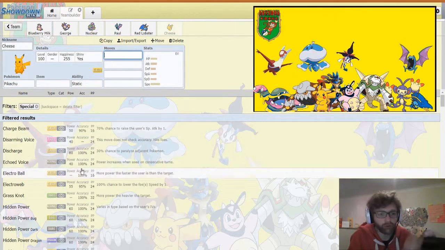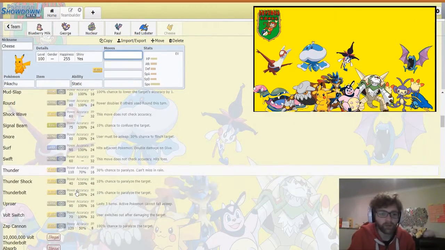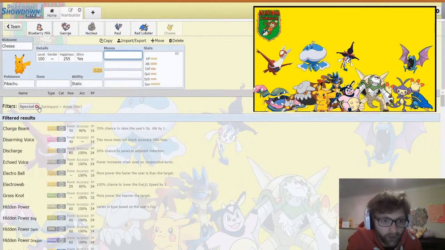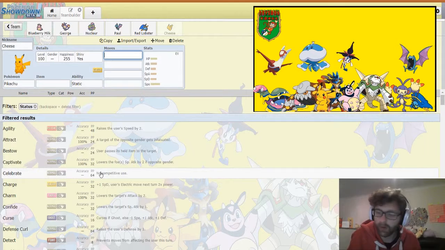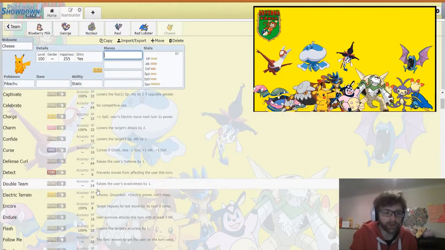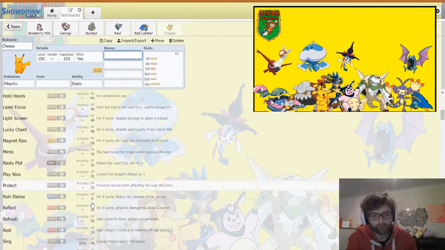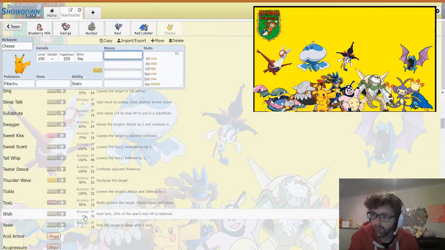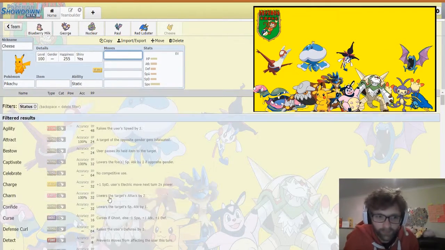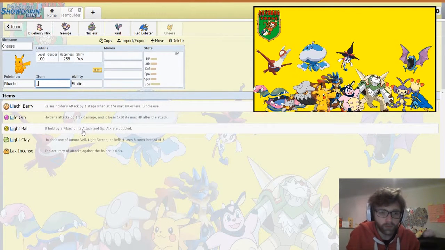Charge Beam, Disarming Voice, Grass Knot, Hidden Power, Signal Beam, Surf. It gets so many goddamn options. It's amazing. Look at it, Z Celebrate we can run on it. Who needs EV boosting shenanigans? We've got Electric Terrain, Magnet Rise, Rain Dance, Sweet Kiss, Teeter Dance, Thunder Wave, and Wish! It gets Wish! It gets Light Ball.